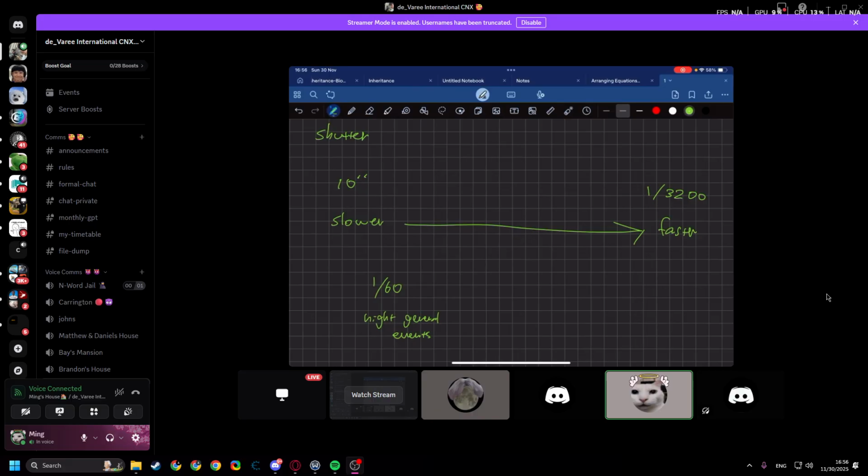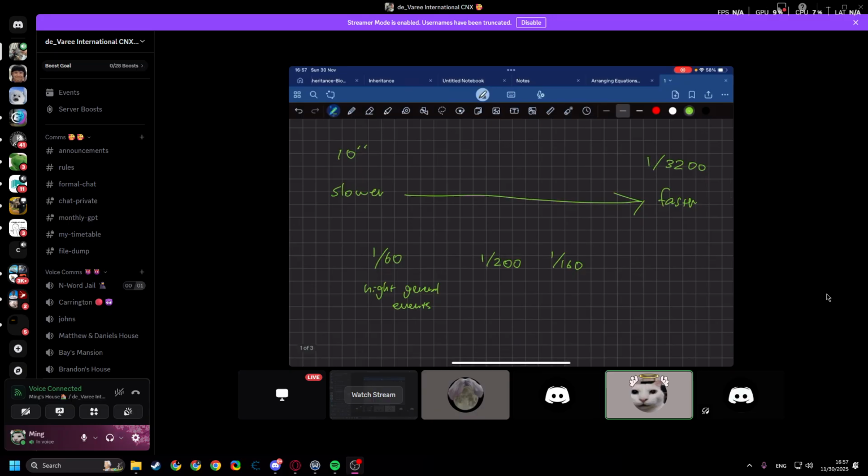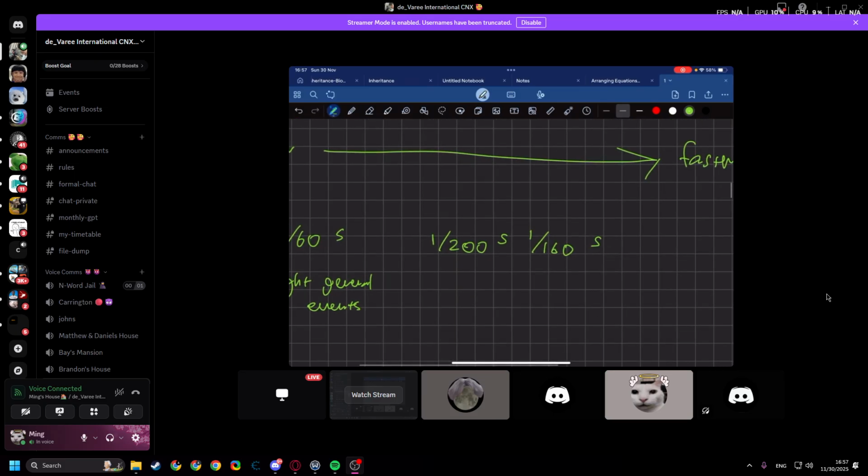And if it's daytime and it's very bright outside, you can easily use like 1/200. Or if you wanna have some to spare, then 1/160 should be fine. What's the unit on this? Second, right? 1/160 seconds. Yeah, one over. So like point something seconds. Okay. What's the speed of someone blinking? Do you know? I'm actually not sure about that. Never thought of it like that.